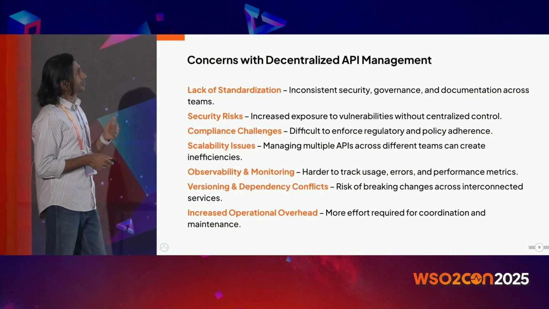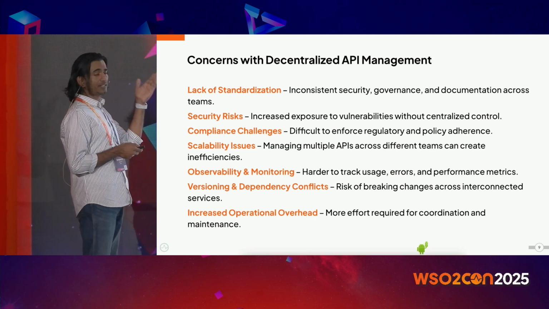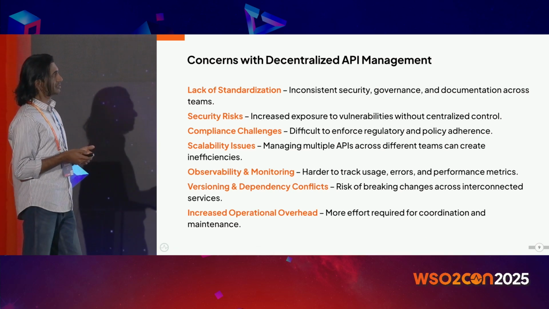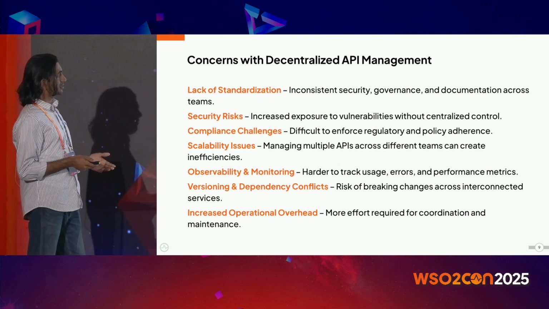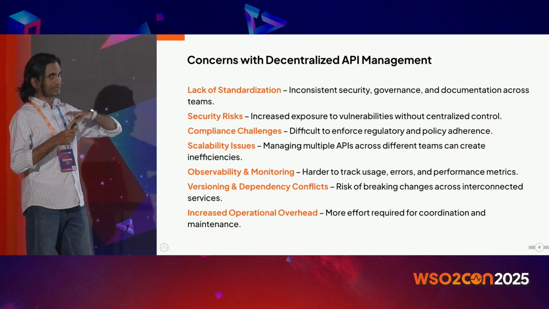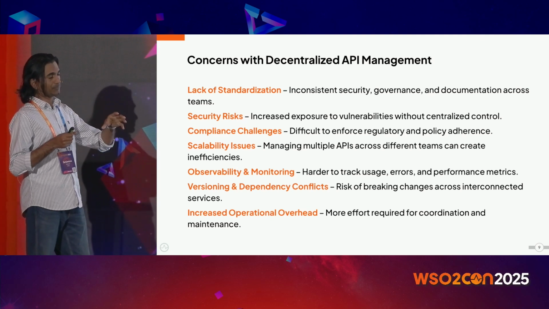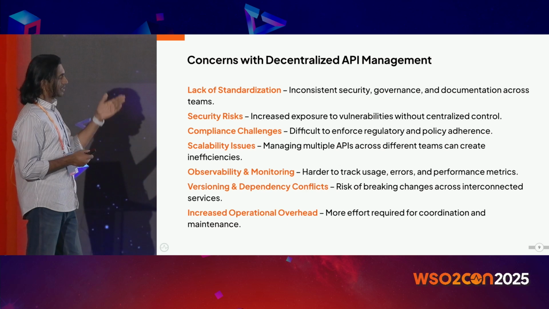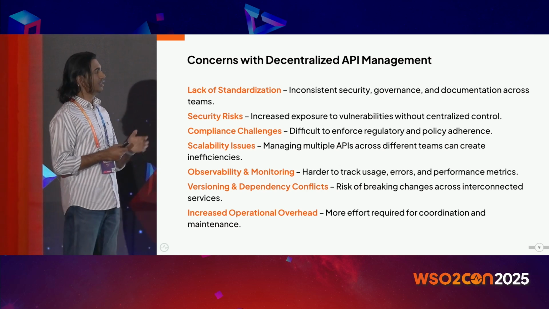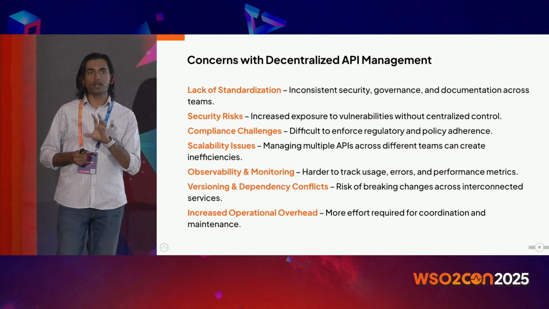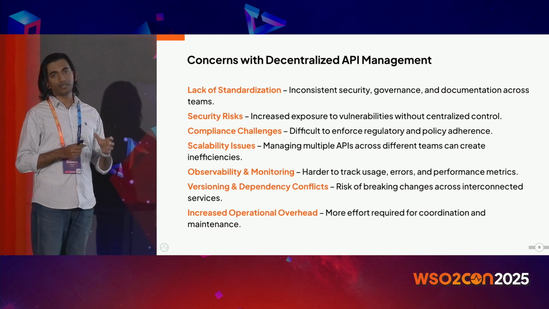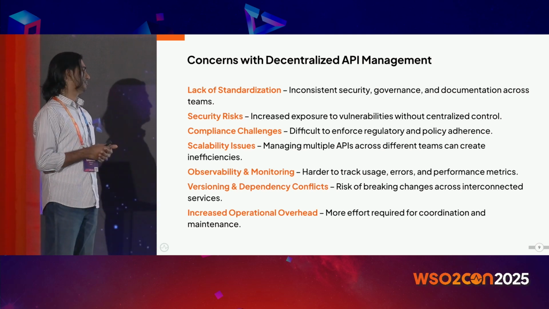But if you look at the problems associated with that, number one is lack of standardization. Different business units follow their own approaches. When it comes to governance and security, they follow different things, which can be a problem in the future. There can also be security risks because there's no central governance. Different people follow different approaches, which can be a problem. When it comes to scalability, again, there can be issues. And when it comes to observability and monitoring, these different business units may have their own analytics and observability, but we don't have central observability or monitoring across the organization.